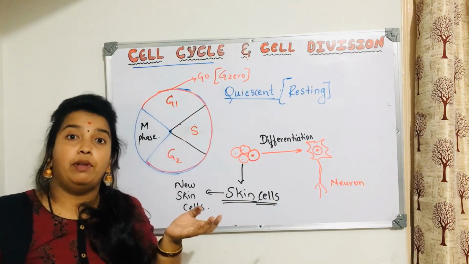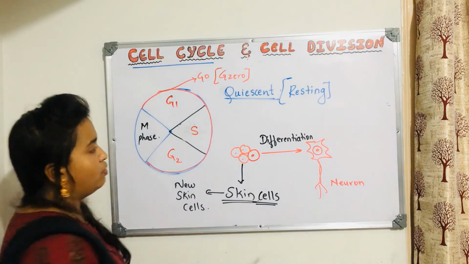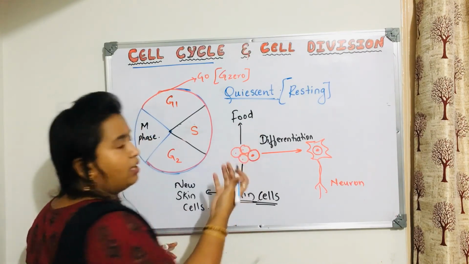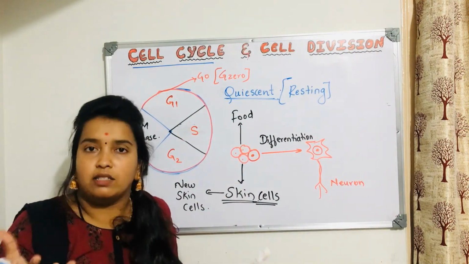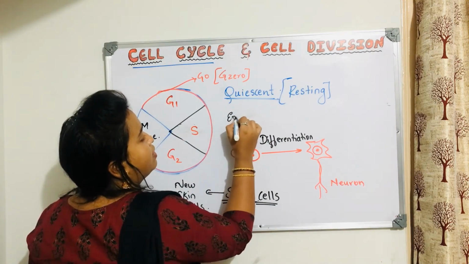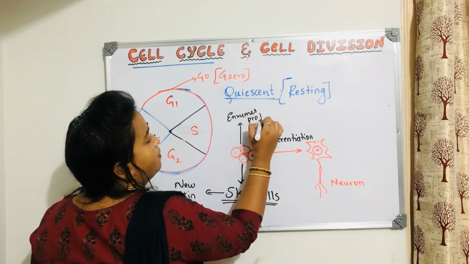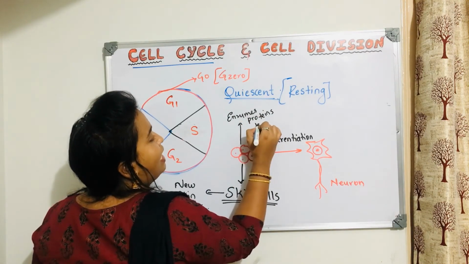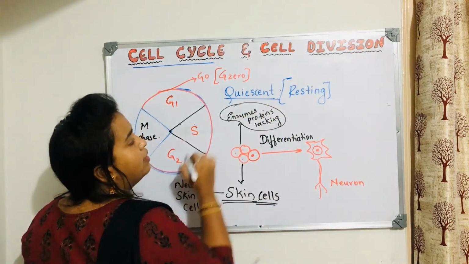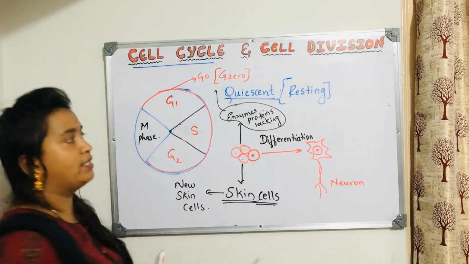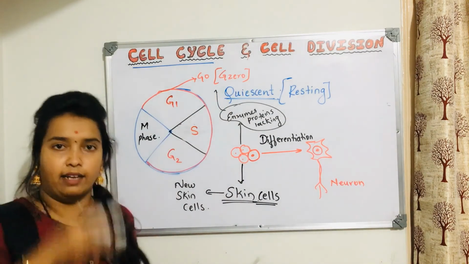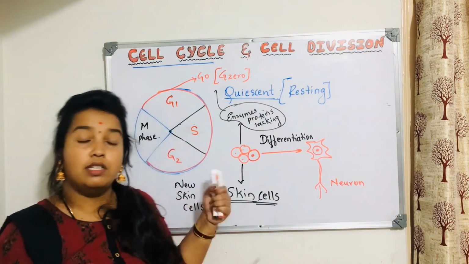Now I told you another example wherein because of food, in the sense not exactly food, but enzymes, proteins, all these things. So I'll just write that. Like enzymes, proteins. If all of these are lacking, then what will happen? Again it will enter G0 phase. Now once it is given, again it can come back to the cycle. Clear? So this is about G0 phase.